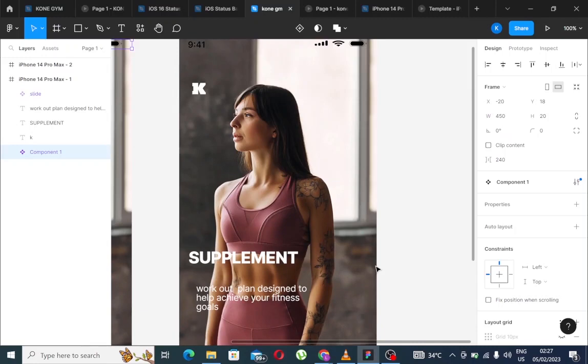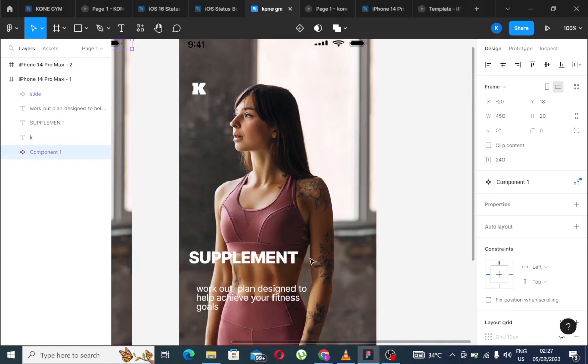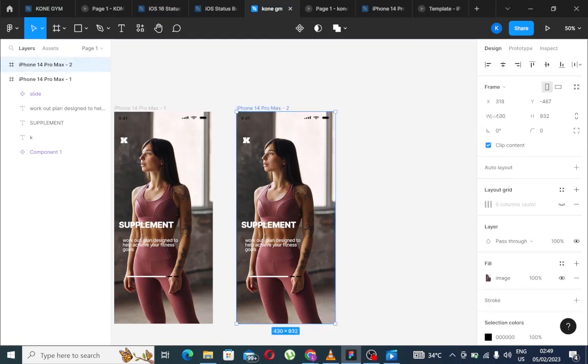So you can pause the video and check out all what I just did now to be sure that you are getting this. Second page, the only thing you need to do is to change the image. That's all.